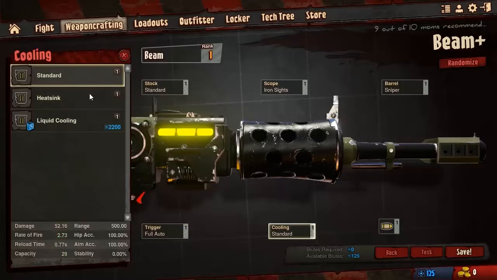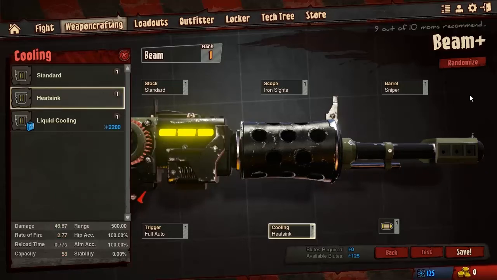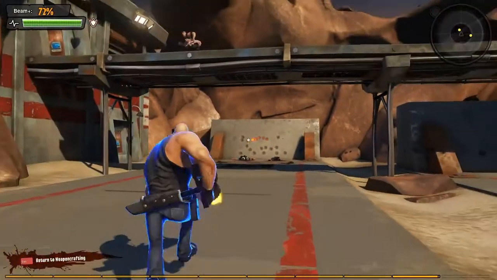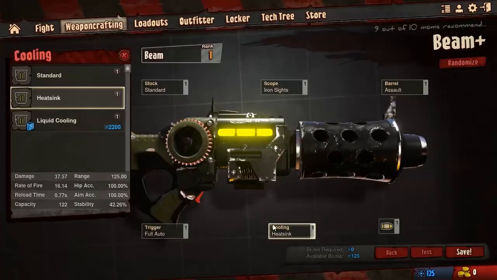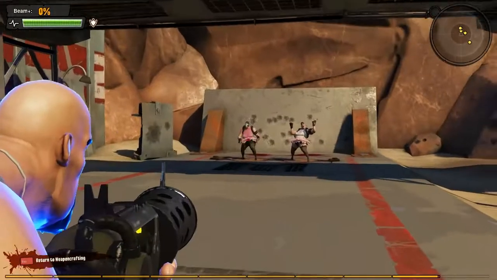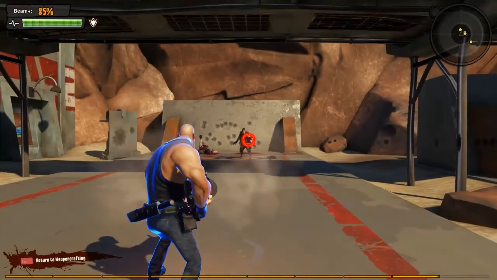Cooling, heat sinks will be very useful. They take the damage down slightly and increase the rate of fire and the capacity. Let me change this to the assault. I will show you. You get more bang for your buck. You'll notice it's taking me a lot longer to become overheated, and of course getting rid of the steam is all done. So I recommend using a heatsink. Liquid cooling increases the damage but lowers your capacity, so it does the opposite. It'll increase your damage but lower the amount you can fire before you overheat. And there you go, it already overheated, so keep on top of that if you wish to use it.